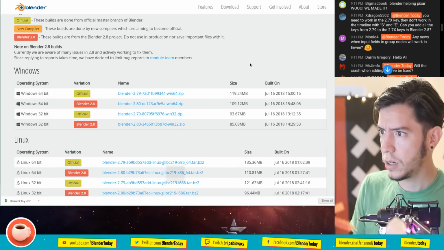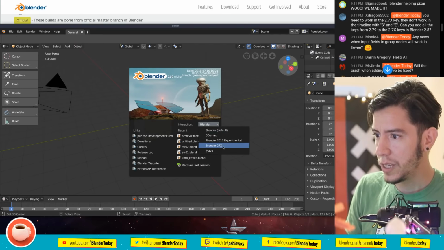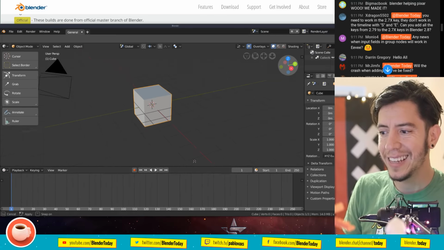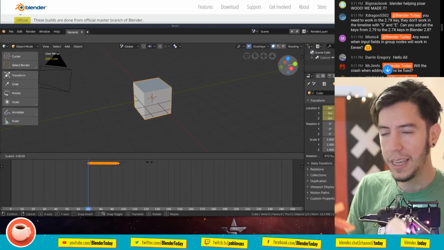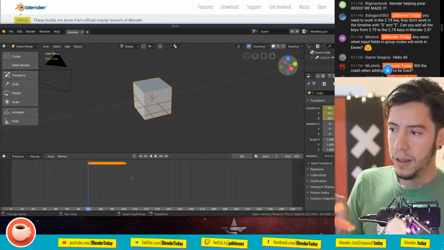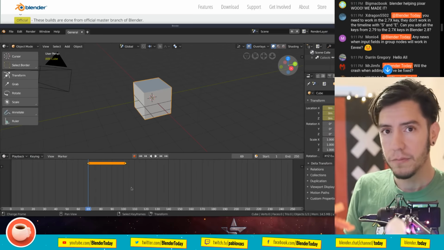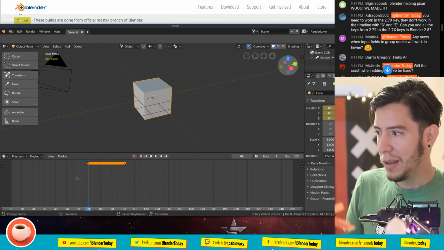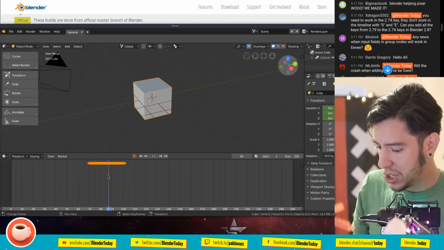Well, they should work. If in the splash screen you choose 2.7, it should work. No, the S and the E, they don't work because they're used for scaling the keyframes. Since the timeline is now using the same editor as the dope sheet and the action editor, there are some clashes there, but there are shortcuts, if I'm not wrong, for setting those up.